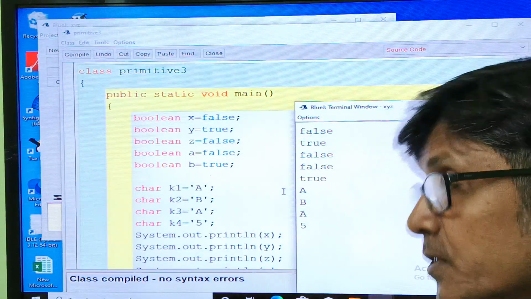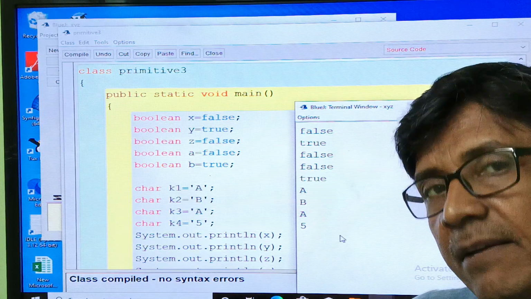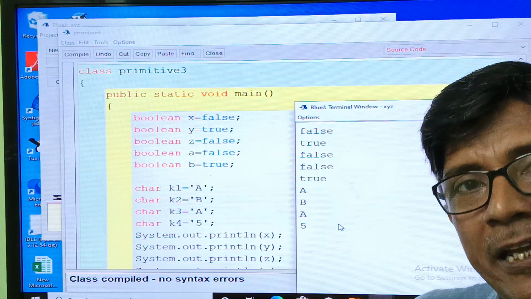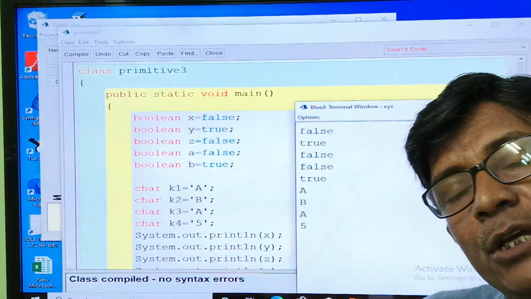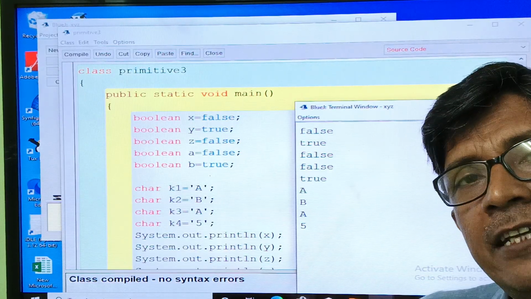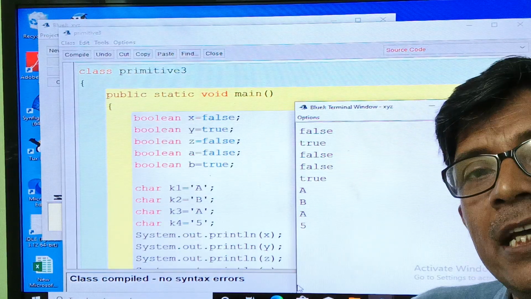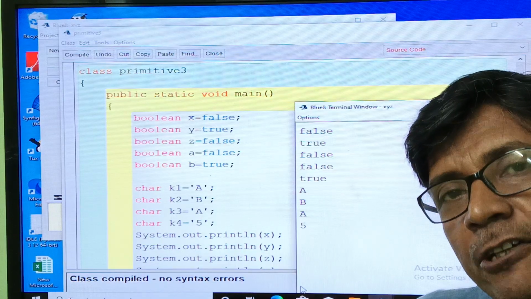Okay, so only these real data types and boolean and non-numeric data types I have explained today. So the primitive data types are completely explained for you all. I think if you follow my channel, if you follow my class, you will understand it clearly. After that, if you want to see the book, you can see, but this is the main concept I have explained on the computer, I have explained on the board even. So I think it is clear to all of you.